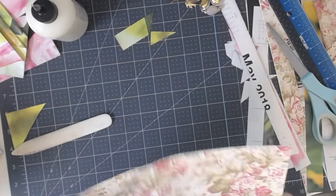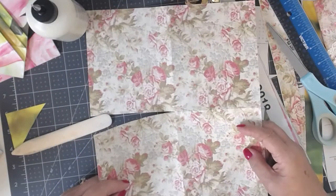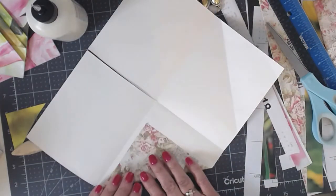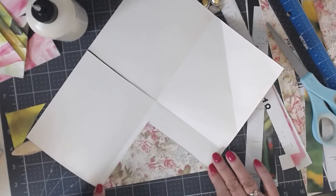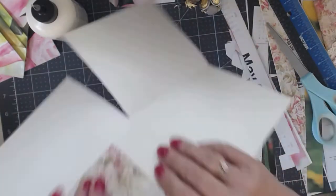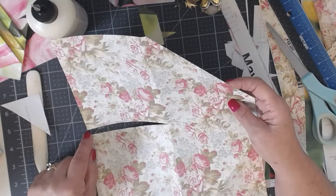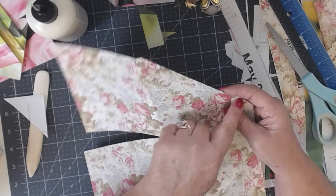Then, oh no, I did it again. Did I do that again? No, wait. How did I do that? Oh my gosh. I gotta do this side. Alright. So, my slit, I thought I did that right. The slit, the cut is on the left. Your fold down is here.